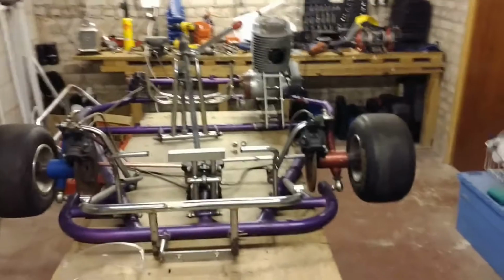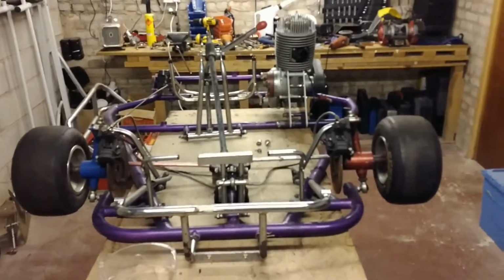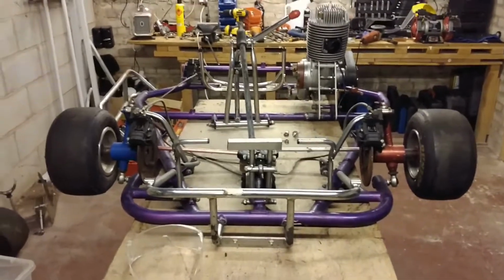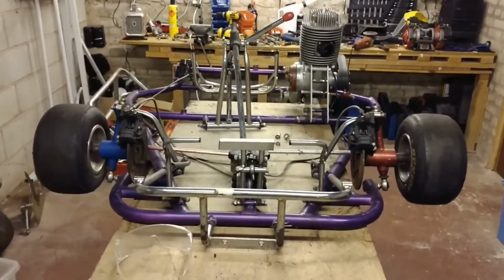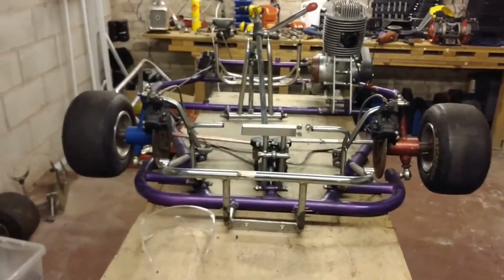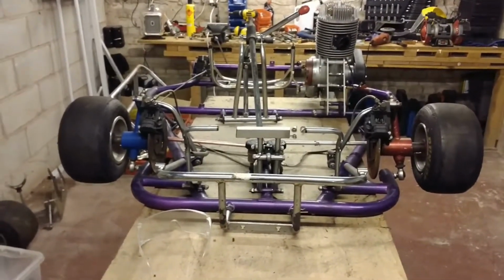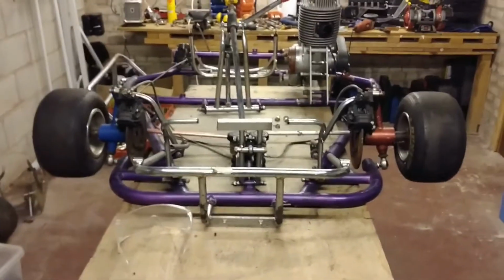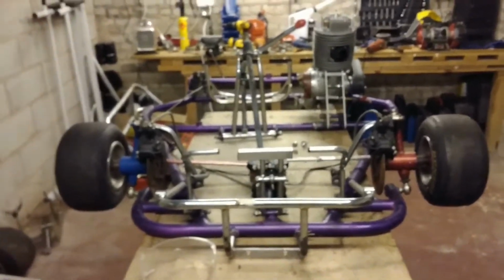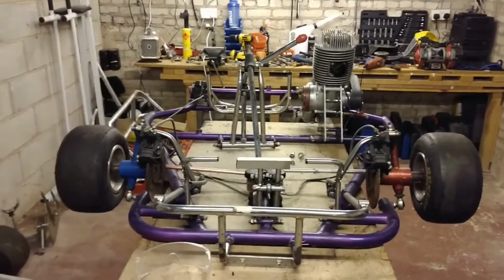So there we go, a lot done, still plenty more to go. It kind of looks as if we've gone backwards, especially compared to last week, but I'm much more confident in what I need to do and where I need to go with building it now. So it looks like we've gone backwards, but definitely not. More parts ordered, more parts coming. I really do think we've turned a corner now, and once all the fabrication's done, I've had John's blessing to take the chassis away and get it blasted and coated, and then get it painted.